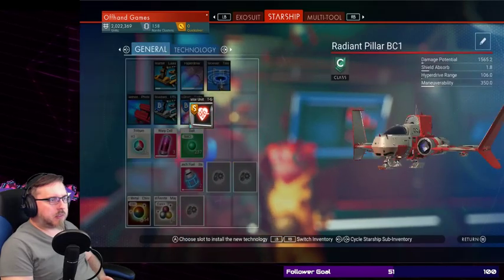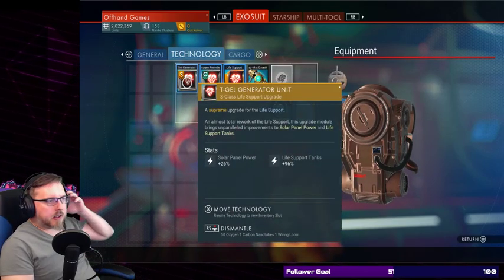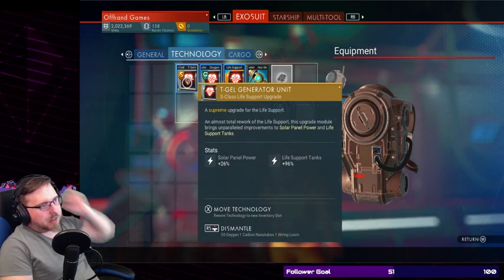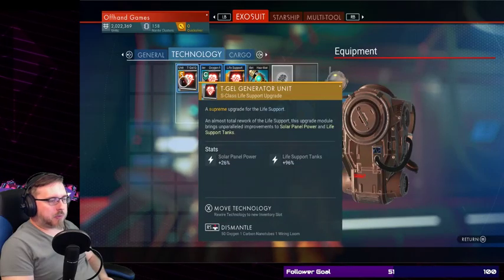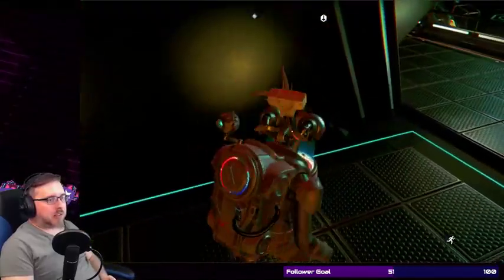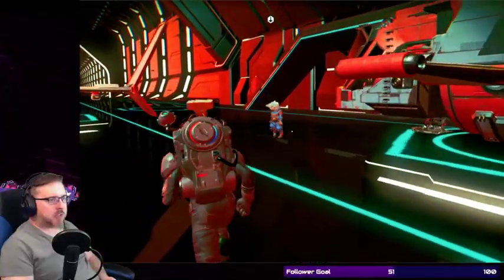T-gel generator. Right. Almost total rework of the life support. This upgrade module brings unparalleled improvements to solar panel power and life support tanks. Well, I don't have a solar panel, but life support tanks plus 96%. Crazy. We didn't have any prior. I mean, I'm cool with just saving up and buying the best stuff. Whoa, look at this guy's ship. You know, let's check out ships too.